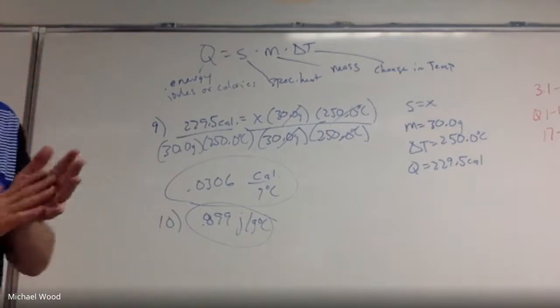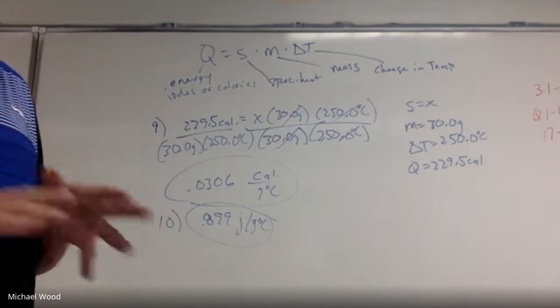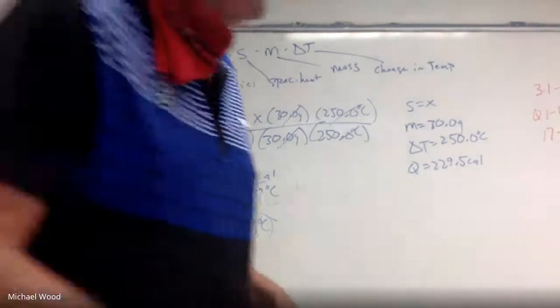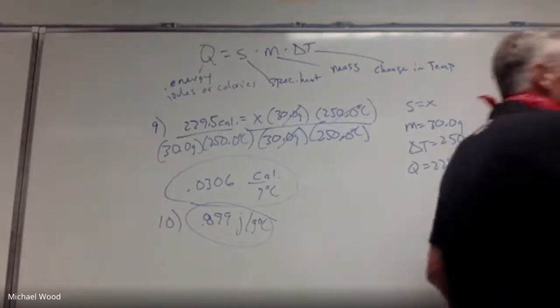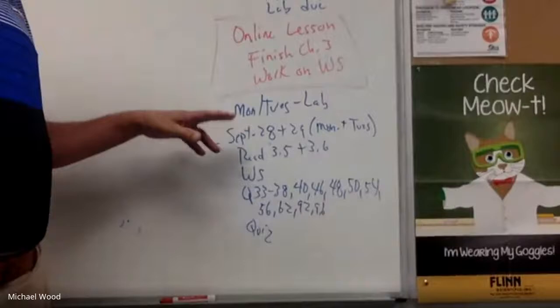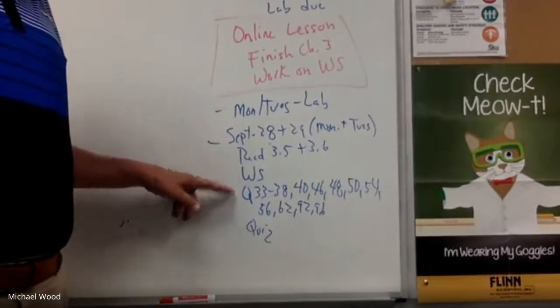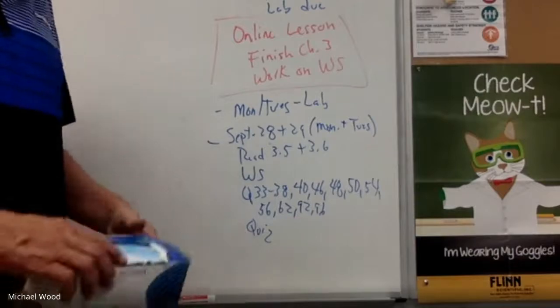So in class on Monday, Tuesday, we're going to do lab. For those in B cohort, and for A, you guys could be working the rest of this worksheet. Remember, nothing's due Monday or Tuesday, but the following Monday, Tuesday, remember right there, this will be due. So Monday, Tuesday will be the lab. We talked about that. Then here's the reading. Here's the book problems. The worksheet, we've done half of that. We're going to have a quiz on that. And our first test, I'm going to give you a review sheet. Our first big test is going to be Wednesday, Thursday, the 30th and October 1st.